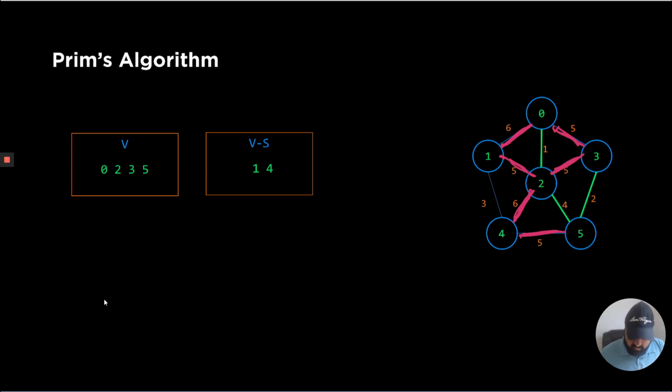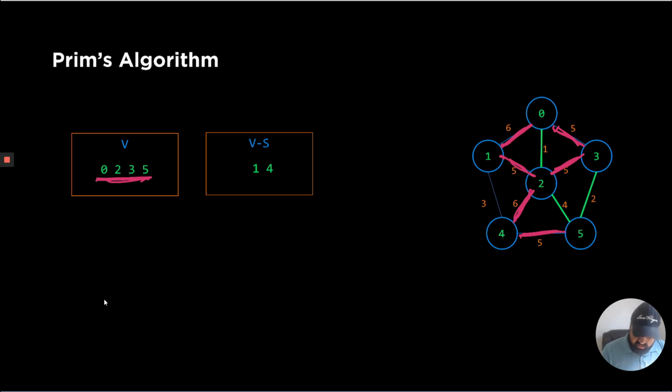Now, we discussed the fact that we have to find out which of the vertices connect this V to V minus S. So in this case, all the vertices that are in this set, like if there are edges formed between 0, 1, 0, 3, 0, 5, or 2, 0, 2, 3, 2, 5, something like that, they should not be counted, because otherwise we'll have a cycle in the graph.